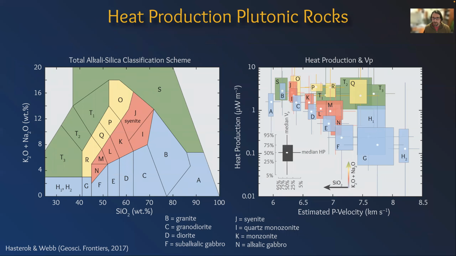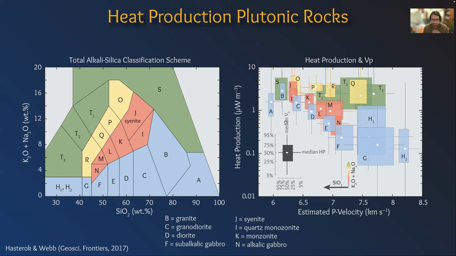We can look at how heat production varies as an estimated seismic velocity, or how it varies by rock type. So in this case, we're looking at how heat production varies with SiO2 loosely, but in specific rock types more generally. So we're looking at granites, say here, this would be granodiorites. Basalts and gabbros are out here. These are our nephelinites and tephrites and monzonites, or sorry, monzonites sitting up here.